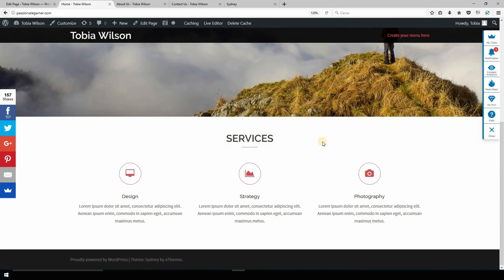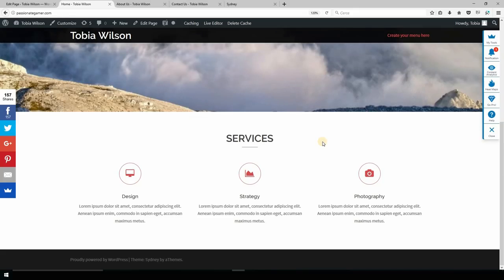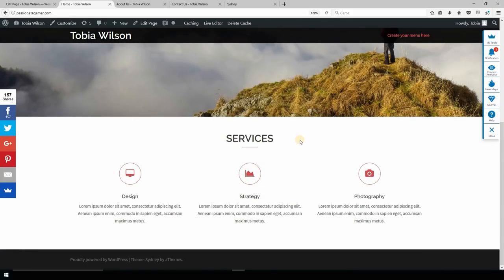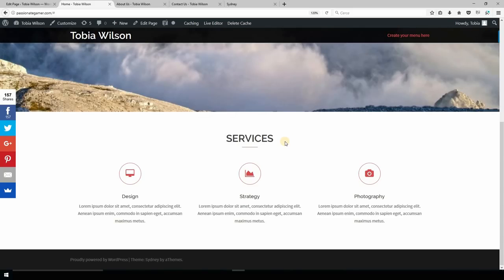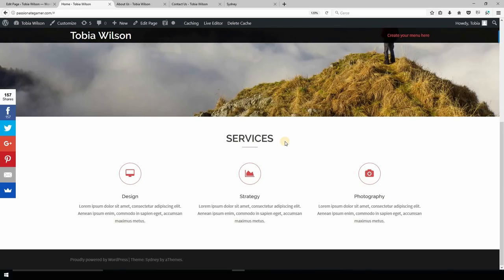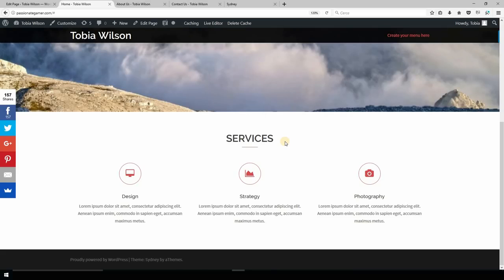Here it is. Awesome. It looks great. So I hope you followed along and created your services section. It really does make a great first impression for your business and your brand. But if you don't want it, or simply you don't have services to offer, you can skip the previous part. Now we are going to focus on the call to action button.